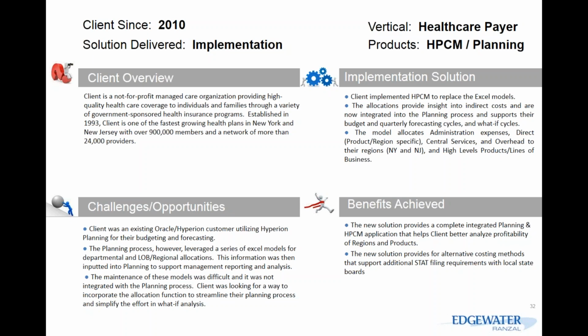are able to pivot appropriately from that departmental view to their key management entities focused on line of business or product, as well as regions. Again, we were talking before about how customers are doing it today. This is an example of a customer that had a fairly intricate, fairly complicated Excel model that was somewhat difficult to understand, somewhat difficult to update. And I remember for this particular project, we spent a fair amount of time going through the methodologies themselves to make sure we had it.